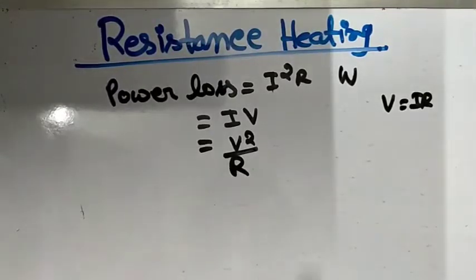Now, unlike induction heating and dielectric heating, resistance heating works equally well with low voltage and low frequency supply, even with DC. In resistance heating, all the energy given to the heating element is converted to heat, and there is loss of energy only in delivering the converted energy from heating element to the heating load. And in high frequency heating, there is loss of energy at two stages. First, while converting power frequency supply to high frequency supply, and second, while transferring high frequency power to the heating load. Thus, overall efficiency of resistance heating is high, and this makes resistance heating competitive with other methods of heating employing fuels.